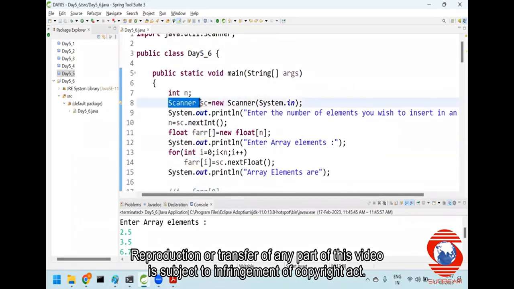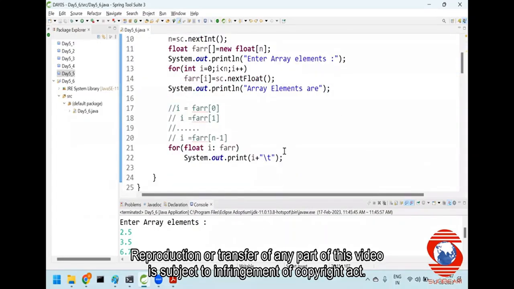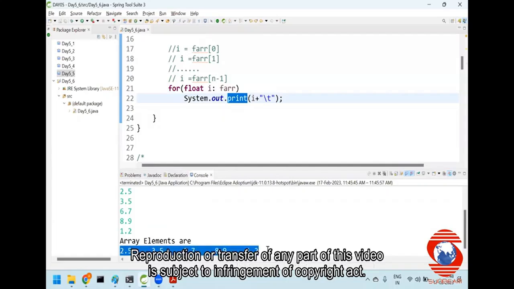Scanner class is present in java.util package. Store नहीं करेंगे. यहाँ पे store नहीं हो रही है. It is iterating through your complete collection one by one. So advanced for loop is used for printing your data from start to end, and it is not going to store the data. एक बार वो iteration हुआ, then job is done. Traversing. Right. Again, can you see here? I have used print function. My data is printed on one single line. अगर मैं यहाँ पे println लिखती थी तो वो new line देता था.